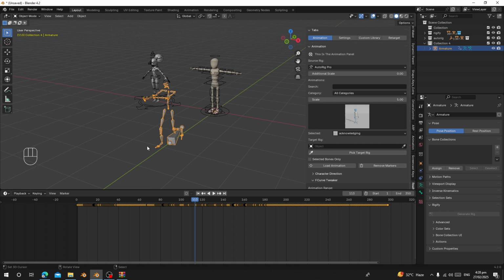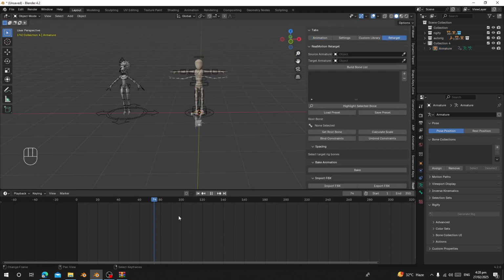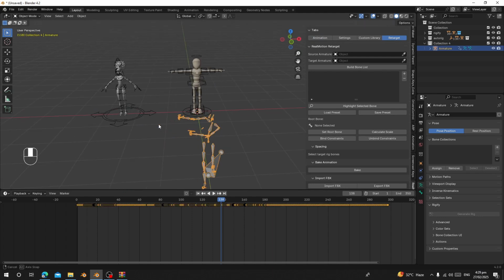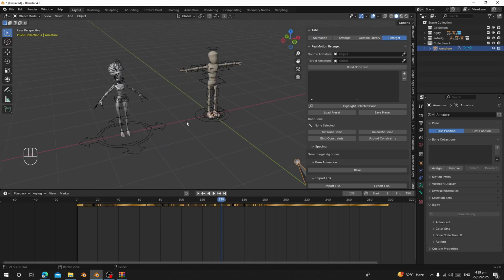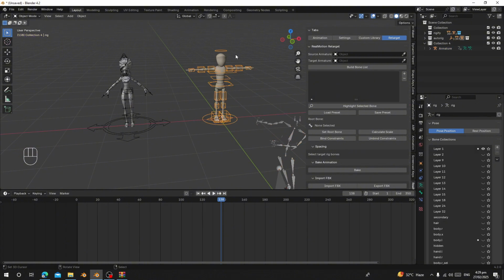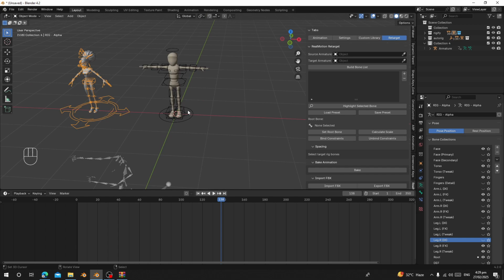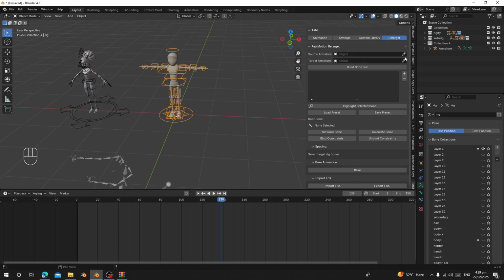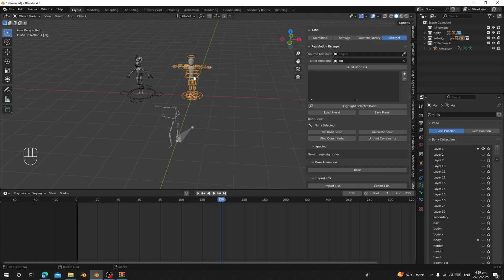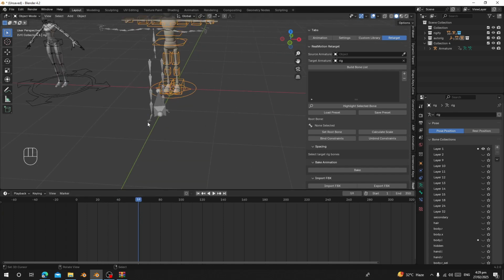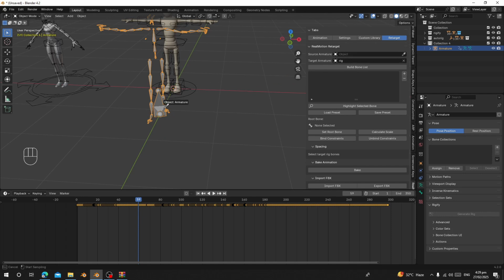If you don't know what the Real Motion add-on is, there's a lot of things it can do, but today I'm going to talk about only the retargeting part. Here we can retarget this animation to this rig. Let's check this character. This character is an Auto-Rig character and this is a Rigify character. I'm going to select my character and choose this one as my target rig, that means the one that's going to receive the animation, and the one that contains the animation is your source armature. So I'm going to click on it.